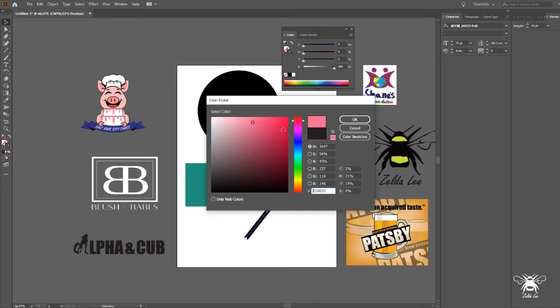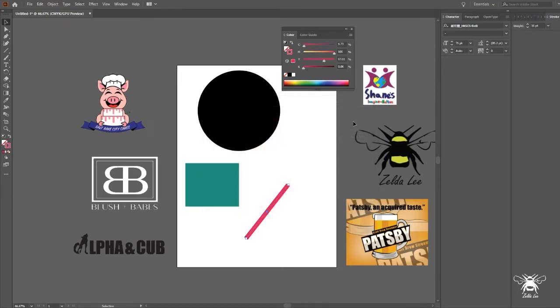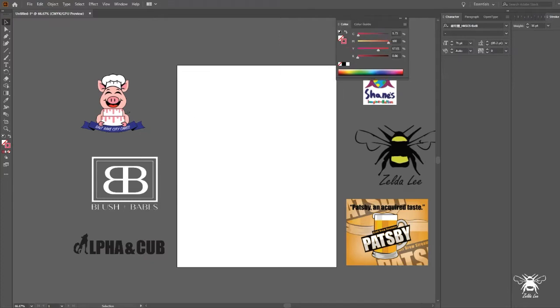So let's do a red. So there we go. See? You just changed the stroke color. So a lot of these tools are pretty simple. You just kind of have to know the little itty bitty details to get them down, because once you get them down, you'll use them pretty quickly.